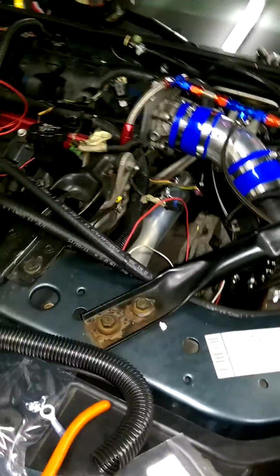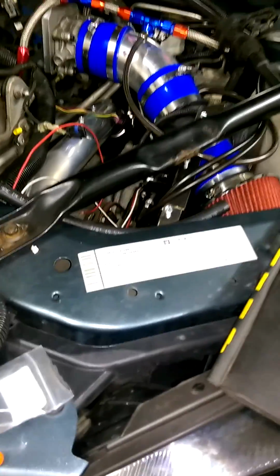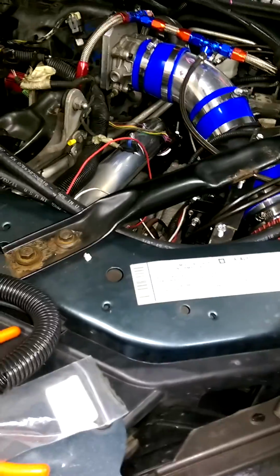So, no electronic stuff down there. You don't have to TIG weld an air box like I did. You can probably use an aftermarket cold air and make it work. Do some slight modifications and make it fit. For how much I'm into this thing, I kind of wish I would have done that. Although doing it the way I did saved more room underneath the hood.